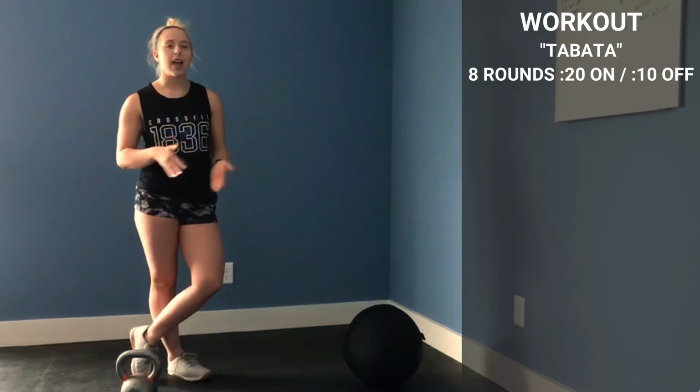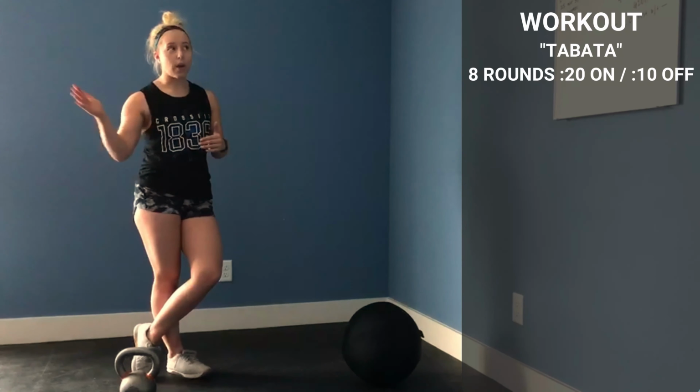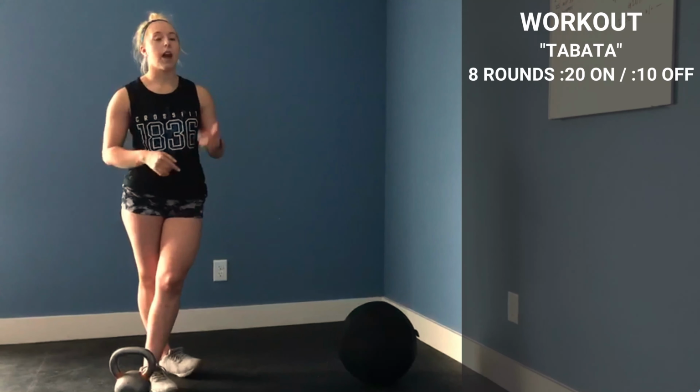Okay guys, your favorite word for today is Tabata. If you aren't sweaty from the warm-up yet, you're about to get really sweaty. This may not look so bad on paper, but be ready for a really nice grind of a workout, okay? So the way this works is a Tabata is 8 rounds of 20 seconds of work and 10 seconds of rest, okay? We're gonna go through all 8 rounds of one movement before we move on to the next movement. You're gonna have 1 minute of rest between each one, okay?